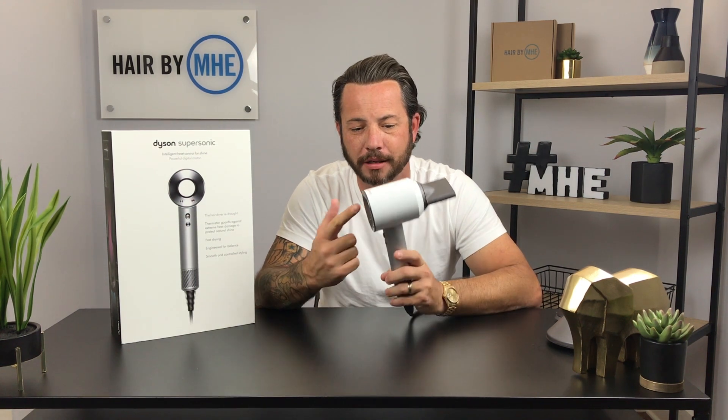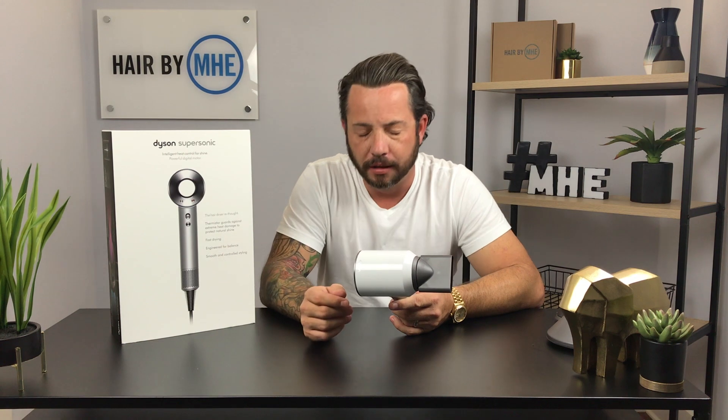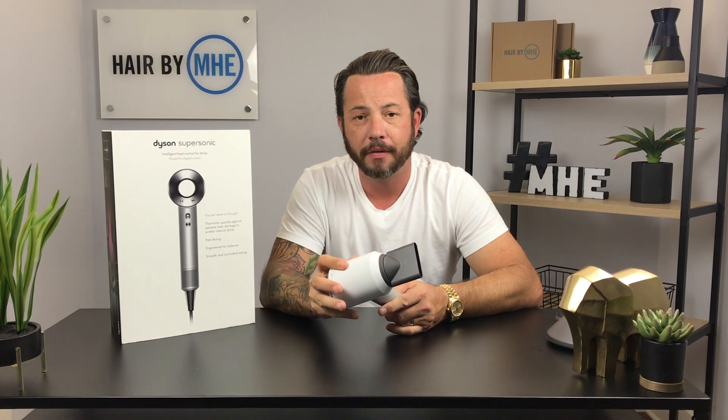I personally think a lot of the reason other hair dryers burn up is because the motors get clogged in the back. You get about a year and a half out of it, throw it away, and spend another $100–$150. So it makes sense that if I'm going to spend $400 and I can get three times the use, and it does a better job throughout — that's value for money, which is what I always preach.